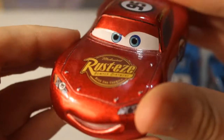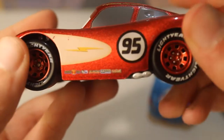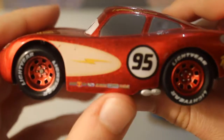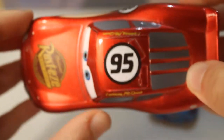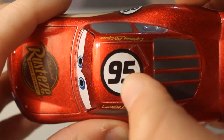And then finally for the Cars 1 set we have got this one, which has an interesting story in the fact that I only got this one in summer last year. I'd say about July, August time. Radiator Springs Lightning McQueen, one that I have wanted for many, many years, but I've never been able to find. Until now. I love this 95. Absolutely love it.